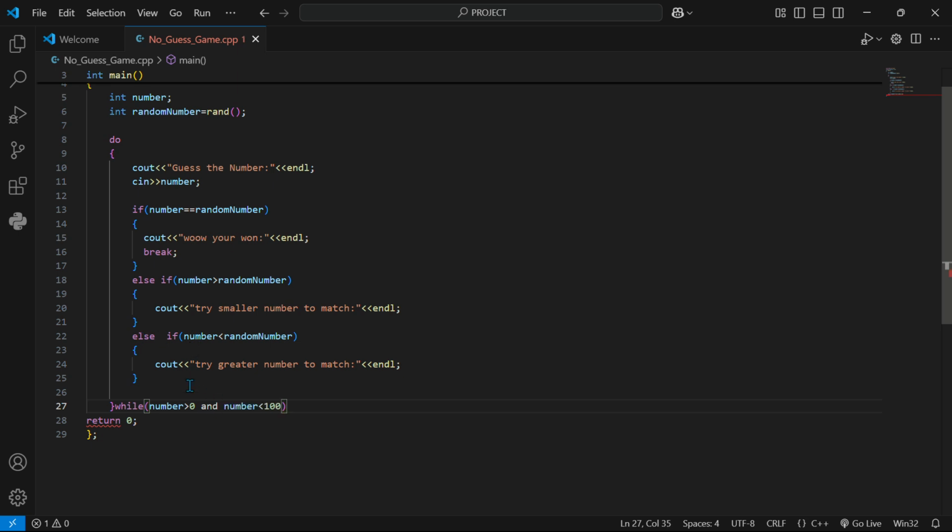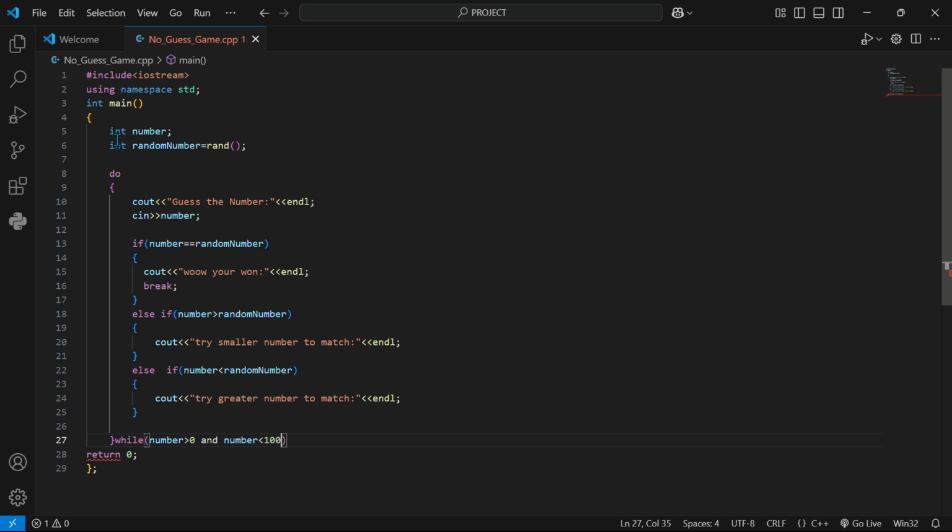See, what we want is the range of generated random numbers should be 0 to 100, and this rand function will generate a random number ranging from 0 to RAND_MAX. RAND_MAX is nearly about 32,767.